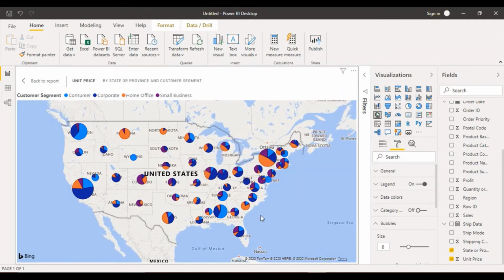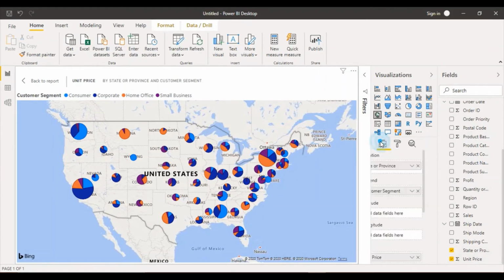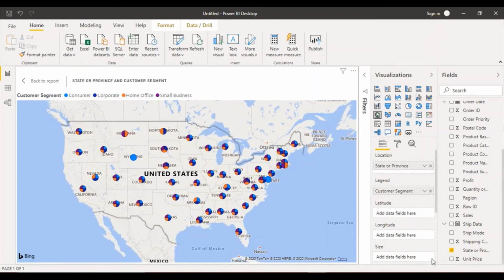So this is how you can use a pie chart in a Power BI map. This is a very simple process in Power BI, but if you see it in competing software like Tableau, it is a very advanced process. It would not be as simple as we just learned over here. That is why Power BI is more preferred, because it is very simple to use. We have used it for, say, unit price right now. What if we remove it, then all things would get back to normal like this.